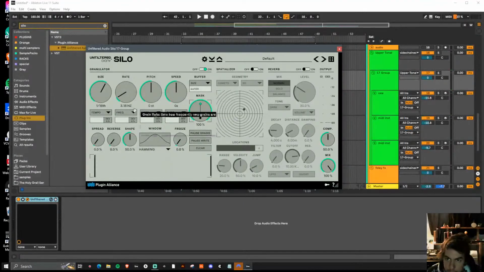If we go here to the rate, the rate at which they're playing back, we can switch that to tempo, and then maybe do 16th again. If we have 16th on both, we should hear it pretty seamlessly playing back the audio.